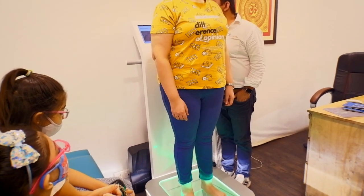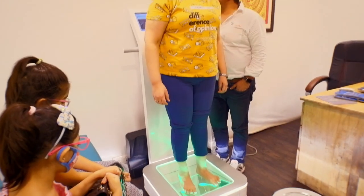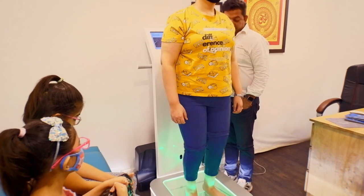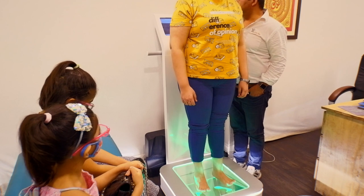Can we pull your trousers a little higher? Yeah, sure. Thanks. Bend your knees. Go up. Toes up. Turn around.